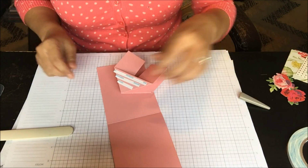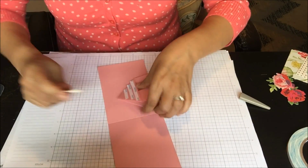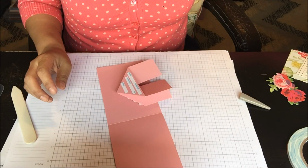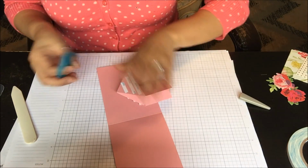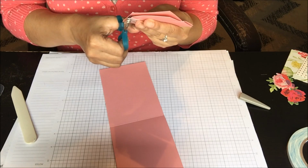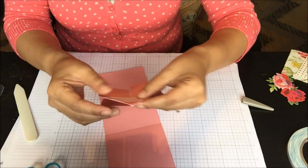Okay, so once you do that, you're going to burnish this down again because you want the tape to get a good stick. I need to cut my little tape corners off right here. I just cut tape off. I don't want you to think I cut part of the house. I just cut tape off.